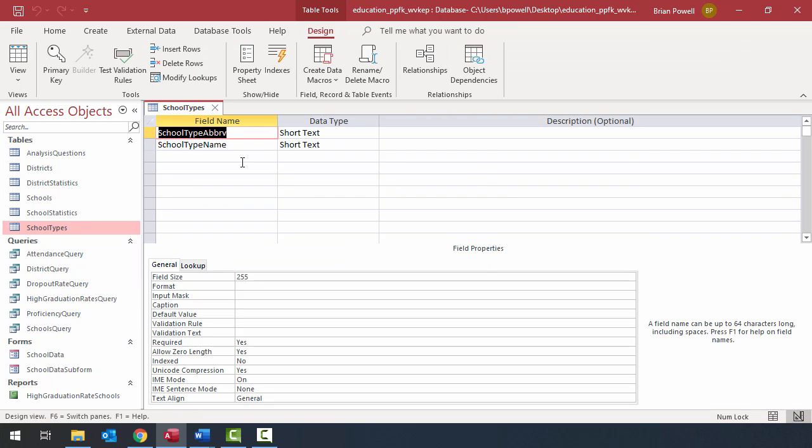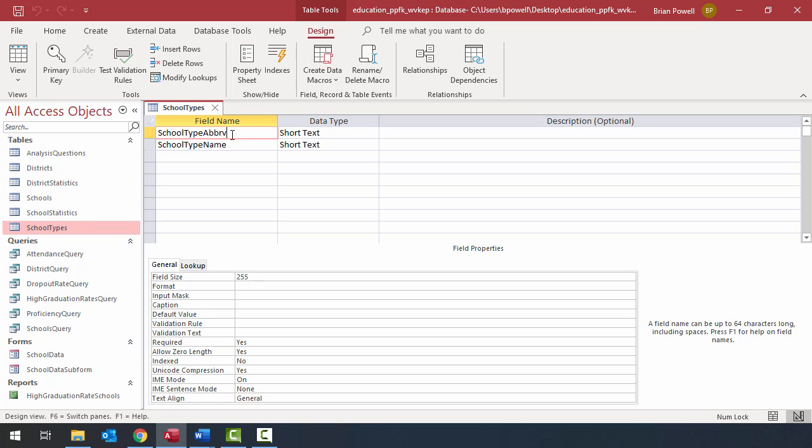Since the values in each of these fields is unique, technically either of them could serve as primary key, but I'm going to go with abbreviation, and there's two major reasons for that. First of all, the abbreviation is shorter, and when we're dealing with keys, shorter is better.